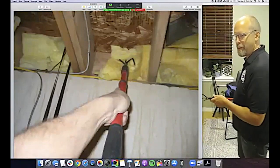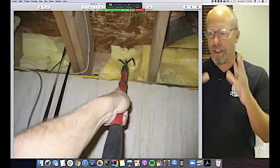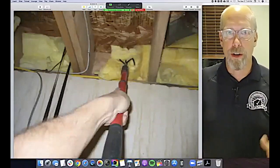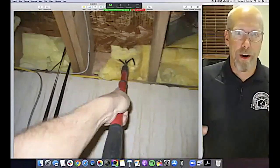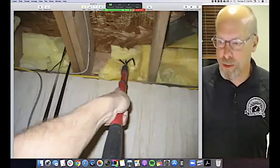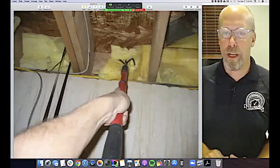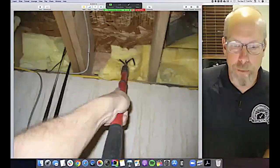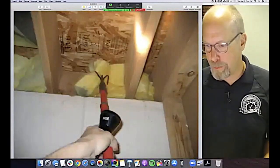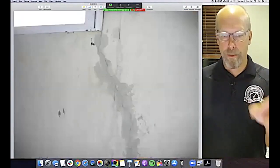And I'm moving insulation. I'm not required to move insulation, but I love moving insulation, especially under a slider door or a deck area that's attached to the house right there at the ledger board band rim joist. And I move the insulation, take a picture, and I put it back. No one knows, right? Move the insulation, take a picture, put it back. Oh, there's my InterNACHI flashlight. Take a picture, move back, okay.